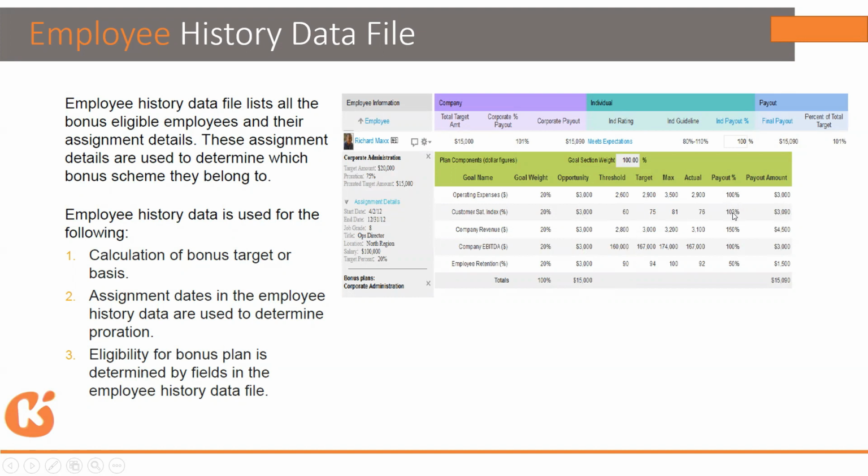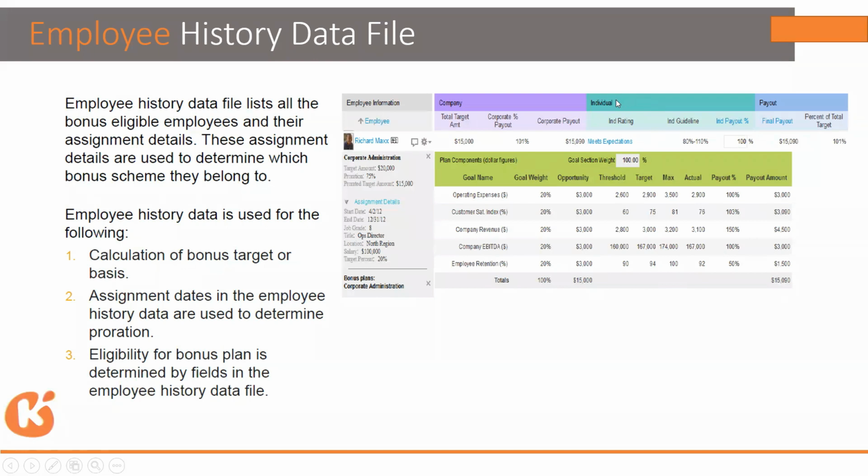So here you can see there is an increase of this one, right, 103%. So it has increased here. If it is 150% of 3,000, it has increased, I think 150% to come to 4,500. Right? If it is 100%, then there is no increase, right? So like this, you can see the payout amount, and you can see 15,090. It is also taken up here as a total payout amount.